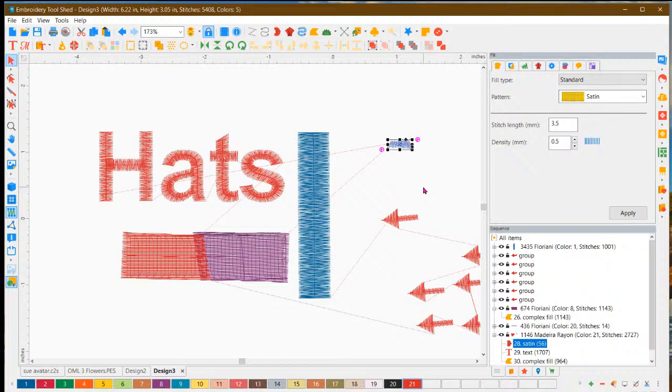Jackie says, I bought PEP over 3 years ago, and until I found Sue, I rarely ever used the software. You have helped me so much. Awesome! That's what I love to see. Inspiration, people understanding pull compensation, because understanding pull compensation and using it properly puts you a level up over anybody else that creates designs with a black outline that never matches up.